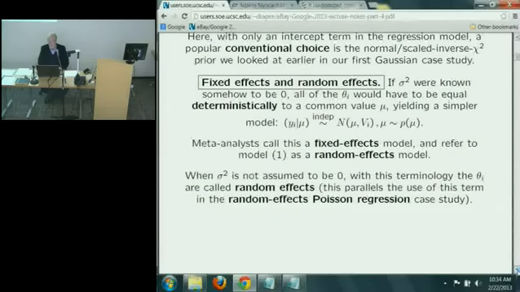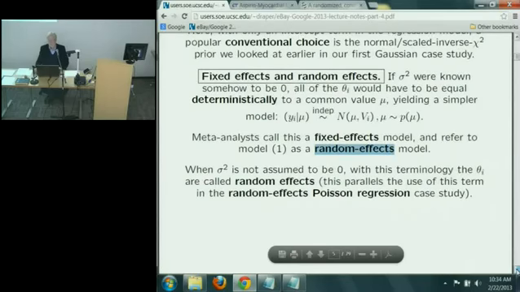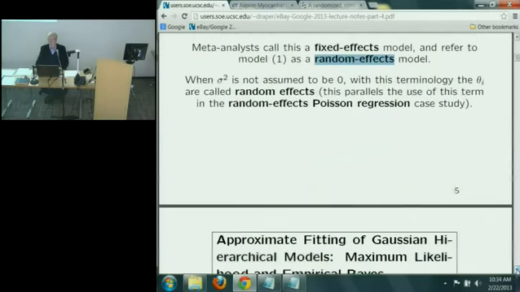And if you pretend that all the thetas are the same, people call that a fixed effects meta-analysis model, whereas if you allow for the possibility of heterogeneity, they call it a random effects meta-analysis model. And the basic Bayesian takeaway message here is it's always better to fit the random effects model and then see if it looks as though the posterior distribution on sigma is close to 0 or not. And that could serve as a good excuse for trying the fixed effects story, but never the other way around.